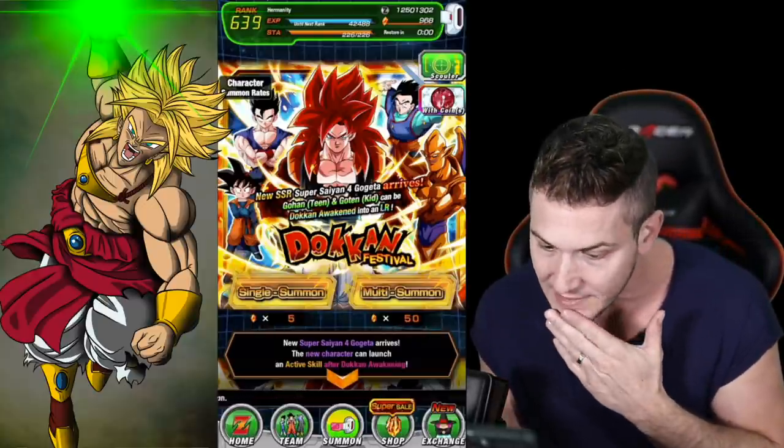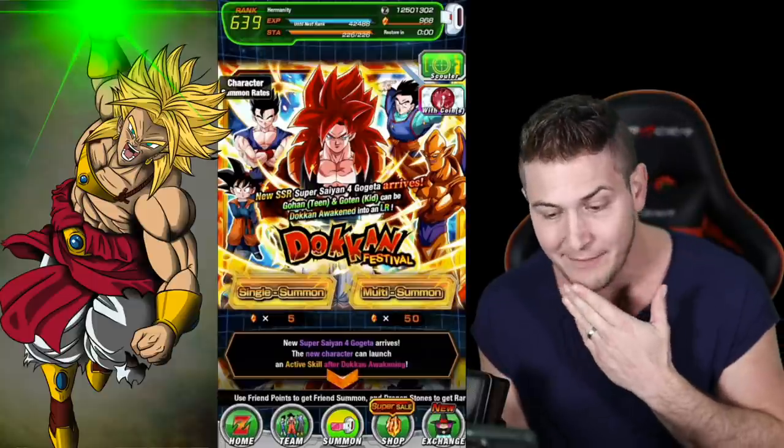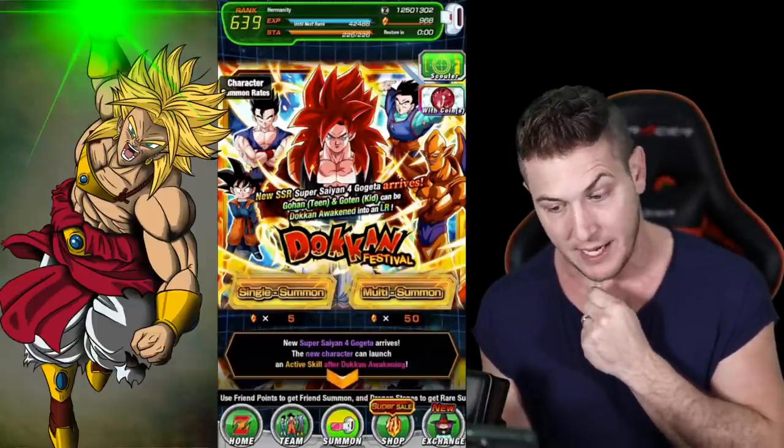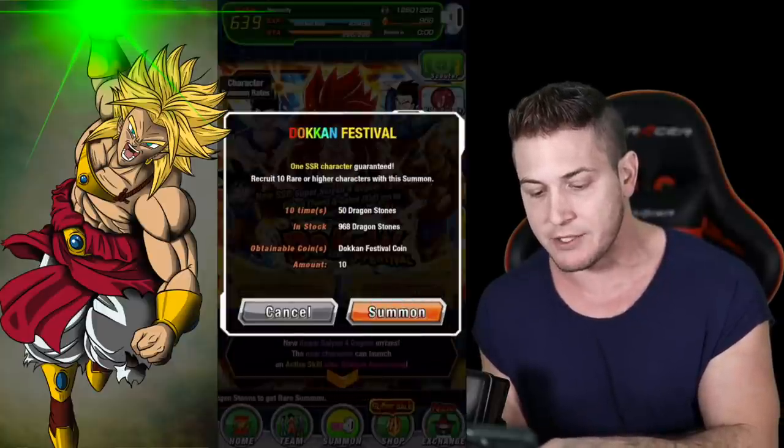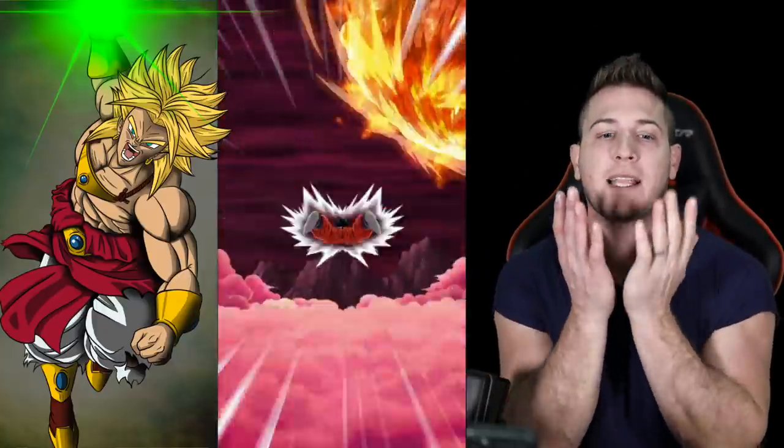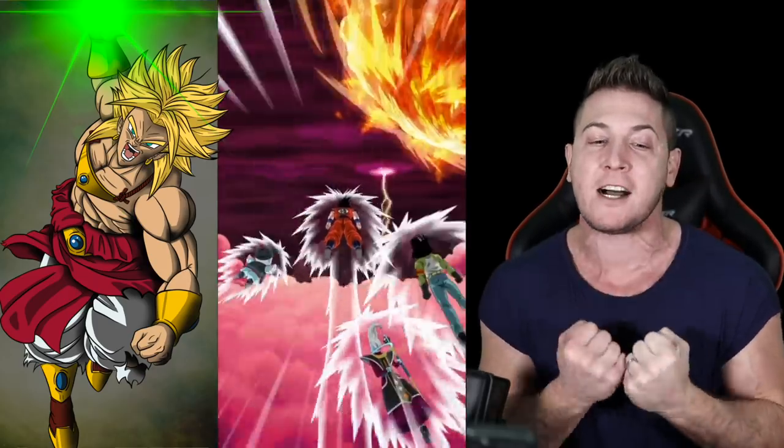I definitely don't want Gohan and Goten because I already have them rainbowed. So all of this energy, all of this spirit bomb luck is going into Gogeta.